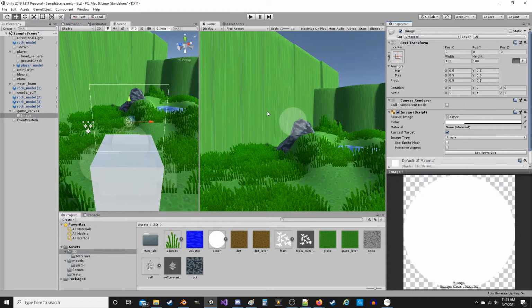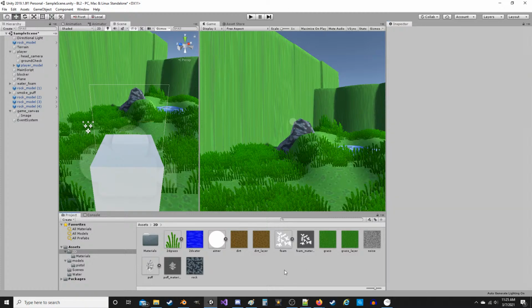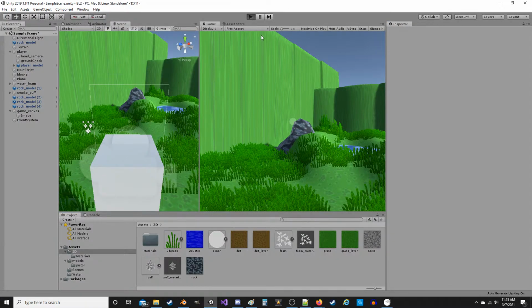D25. It can't be distracting. It needs to be there and visible when you need to see it, but just not too distracting. Okay, there's our aimer. So now when we play the game, we should see the aimer running around.